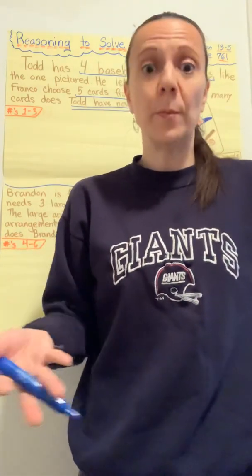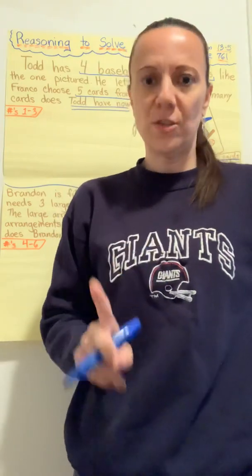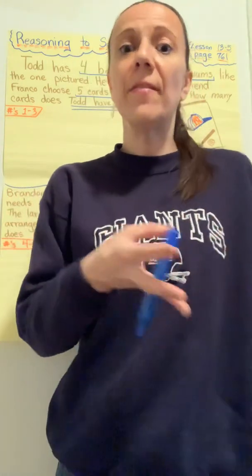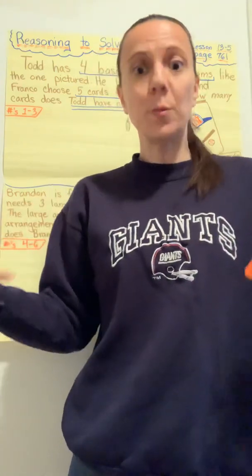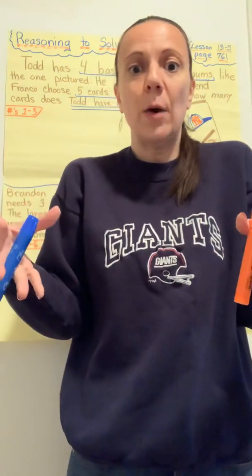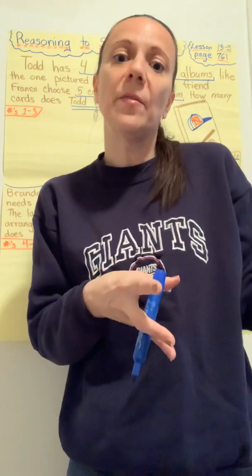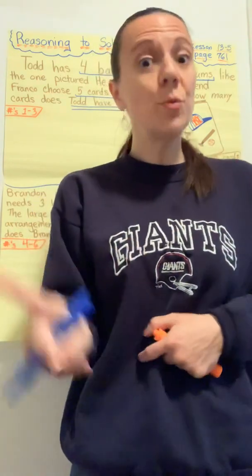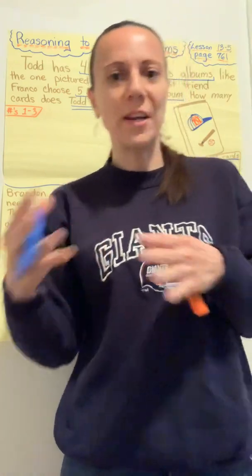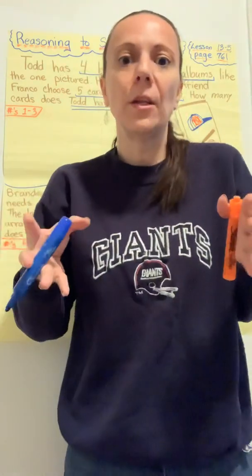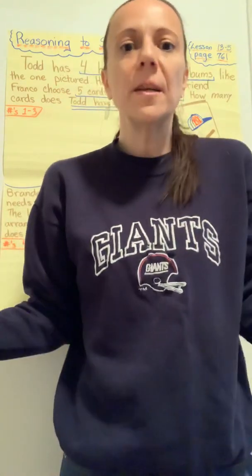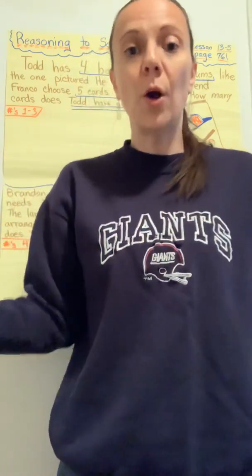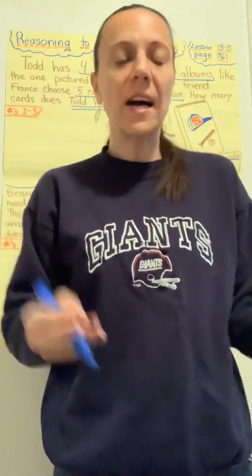So starting with the beginning, which is what number 1 asked you to write an expression for. How many cards does Todd have at the beginning? Because I know at this point the situation is he has a bunch of cards and albums. His friend is taking some of them. I want to know how many he has now. Notice they didn't use the word left because they're trying to be a little tricky and not give you a big clue that it's subtraction, but it's got to be subtraction. He's got something. He's losing some of it. I want to know how many he has now. It's got to be a smaller number.